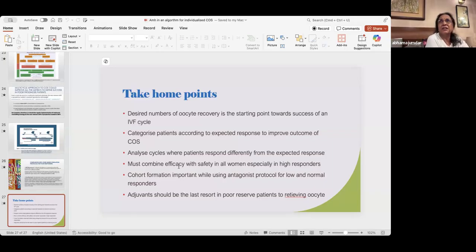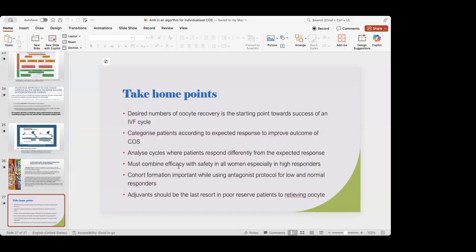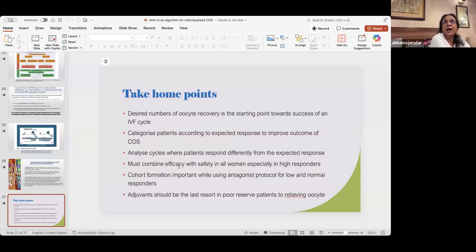Some people like to practice it. We never practice it. I've done it in one patient. I'm doing it in one patient now who took depot agonist for 4 months. And while taking it, Bhavani, you remember this patient who came? She got her last periods while she was on it. 26th of June, she got her last injection. So I've started her with a stimulation protocol. I'm not giving her anything. The agonist will wear off after 26. Then I'll assess her LH. And if she needs, I will add an antagonist to her. I'm not going to give her any more agonist. She's been long suppressed. So this is agonist stop protocol.